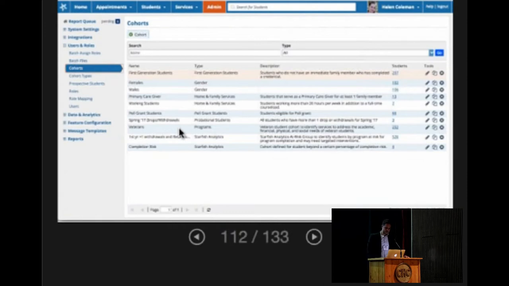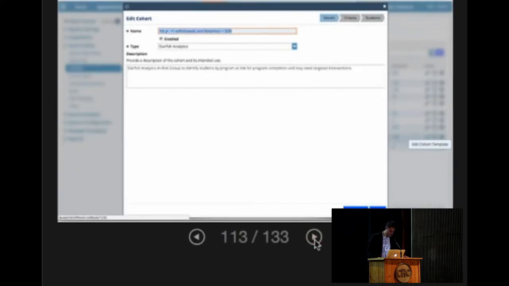So Dr. Moore works with her team and creates really specific targeted cohorts to tailor those intervention strategies she's gonna make moving forward. So this is an example of creation of a cohort. You can see we have a lot of different cohorts in there that are targeted at specific risk populations. In this case, we're gonna look at first year students with greater than one course withdrawal and a retention likelihood of less than 50%. So anytime a first year student withdraws from a course and they're 50% likely to not come back next term, we wanna do something.